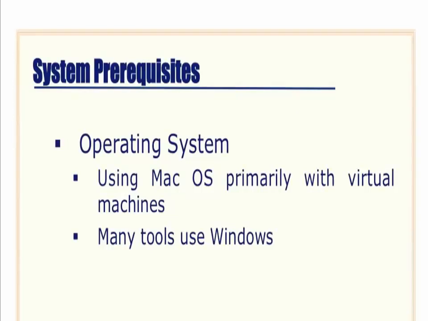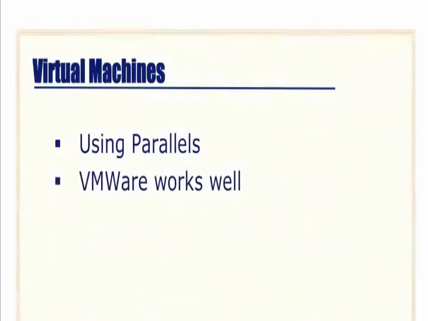So having an operating system that you're comfortable with and having the ability to run virtual machines in order to get access to different operating systems so you can run different tools is really helpful. You don't have to have one operating system, but being able to run virtual machines so that you can run multiple operating systems in order to get access to those specific tools is really helpful. So as I said, I use virtual machines.